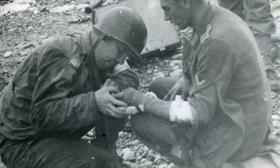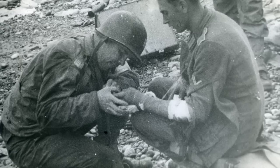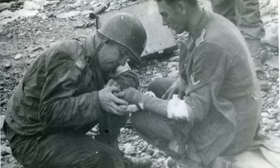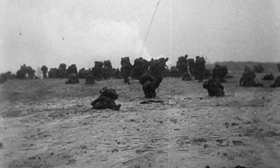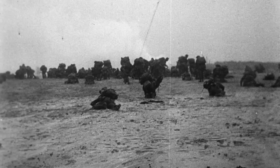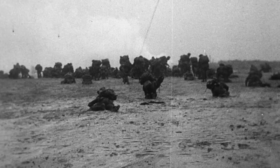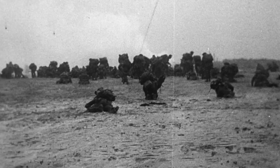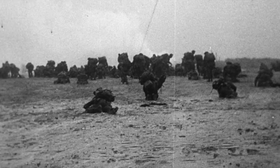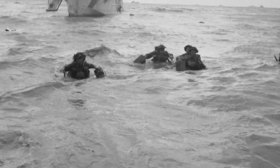But the dead of D-Day to begin with were left behind by those men whose primary objective it was to get off the beaches. The clean-up operation fell to those who were in the latter stages of the advancement, and they were then tasked with burying those on the beaches who had been killed. Still today there are men who gave their lives for the freeing of occupied Europe, who lie in graveyards and have not yet been identified.